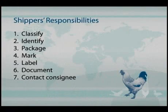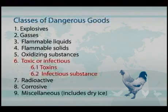Now, as far as what are the responsibilities of the shipper? Well, basically these are the list of things that the shipper has to do. It has to classify, identify, package, mark, label, document, and assign a person to which the samples will be shipped. And usually there is a checklist that has to be included with the shipment to make sure all of these things have been properly done.